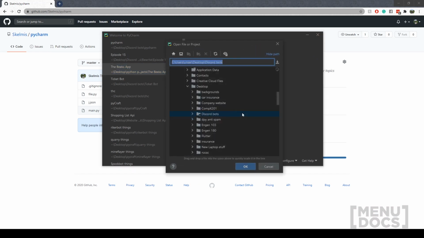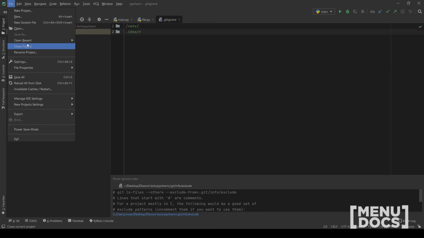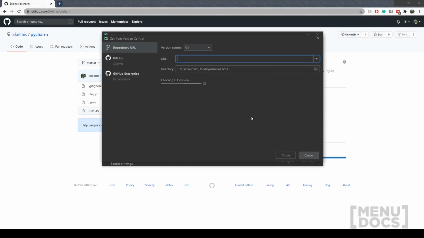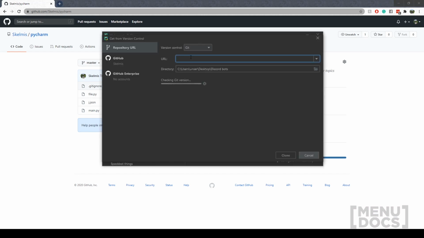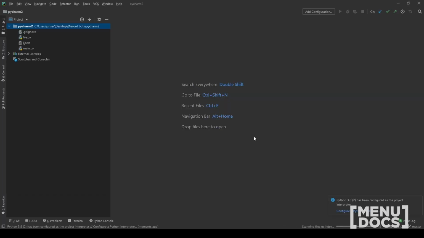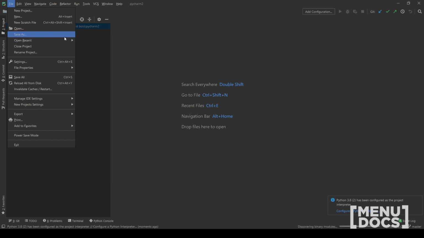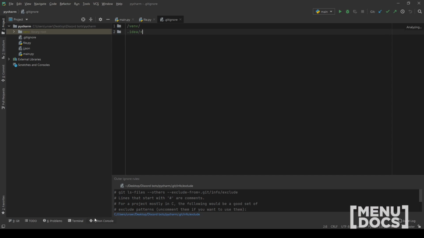And you can open up a project, pretty standard thing. Just boom, click OK. And then the project is open again. You can close the project, pretty simple. If you want to get it from version control, you're just going to need to get the code, get the Git URL for it, and then we just go bang, PyCharm, but let's call it PyCharm 2. Clone. It'll start cloning that into it, and then you're in here like that. Boom, easy peasy.